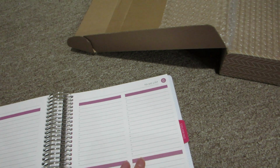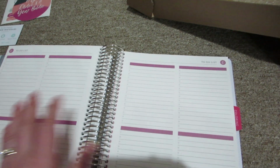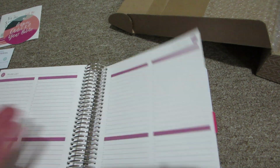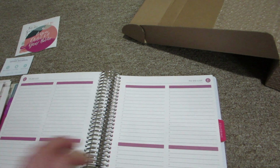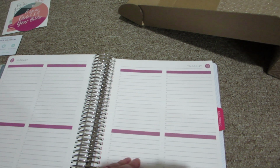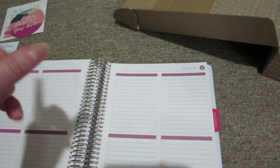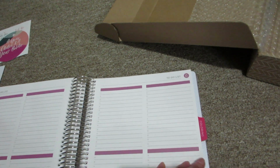So they give you a lot of pages of it when you do a tabbed. Probably more pages than I need. I don't think I ever use all of them, but unfortunately that's kind of the option you get. I'm wondering if it might be better for me to go back to just adding a to-do list page on each month instead, but we'll see.